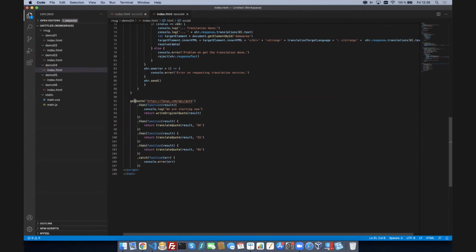We have get quote, then we are calling, and then is always called if we have a positive result, so we have a resolve. After this functionality, we have the next then, and the next then. And the good thing is we always get back something.